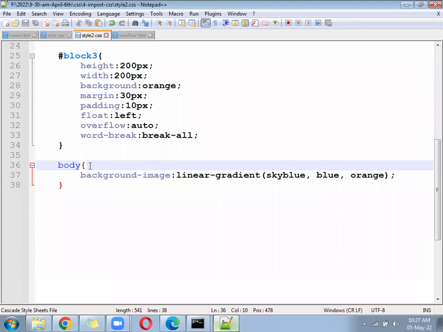The next property, one more was missing. That is called text shadow. Suppose you have some text, and for that you want to display any kind of shadow. How to apply the text shadow?